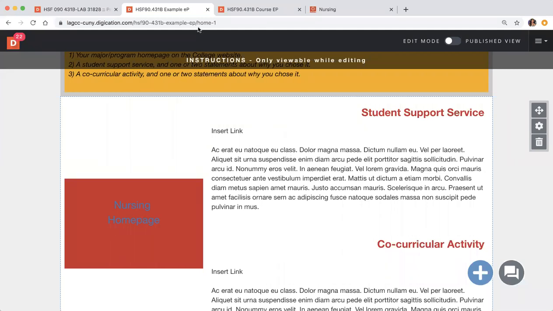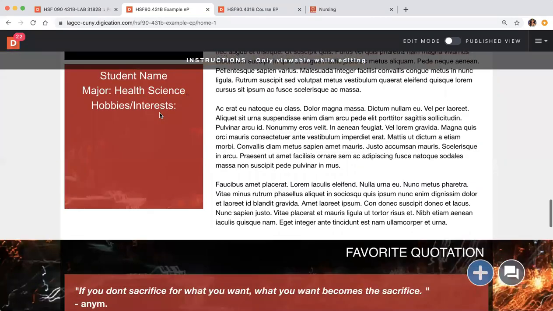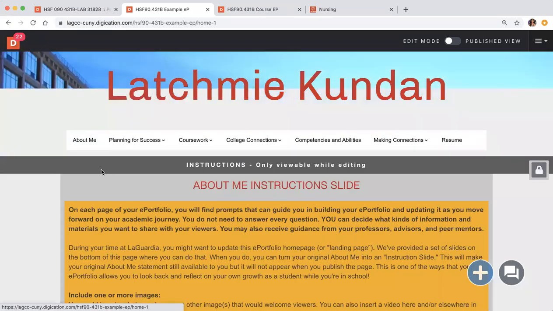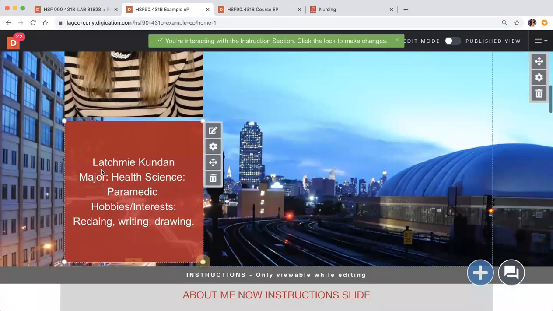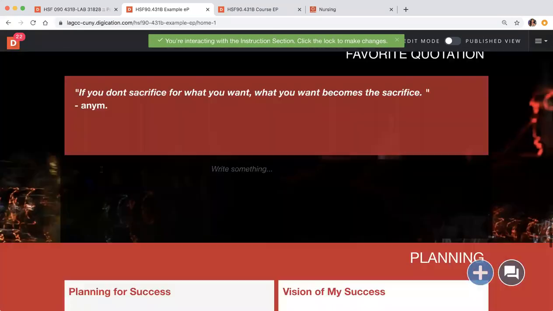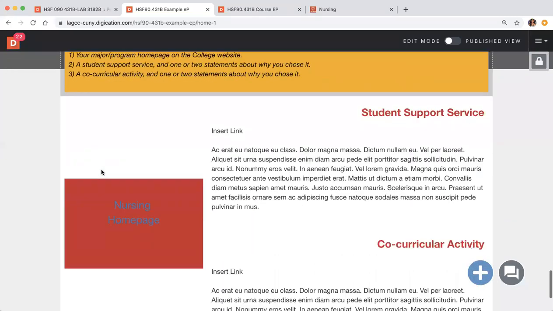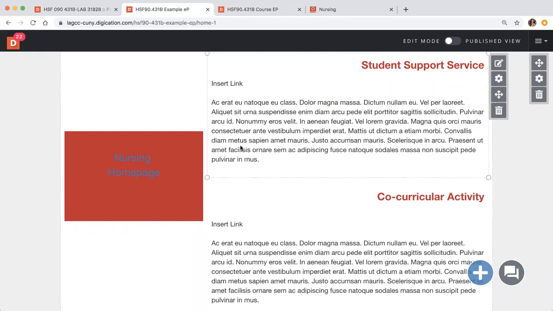Yeah, so Serene, once you're on your ePortfolio, right? So this is your About Me page. You're just gonna click About Me page, and you're just gonna scroll all the way down to where it says Useful Links. And the red box would be right here, and these 2 little paragraph things. Okay.